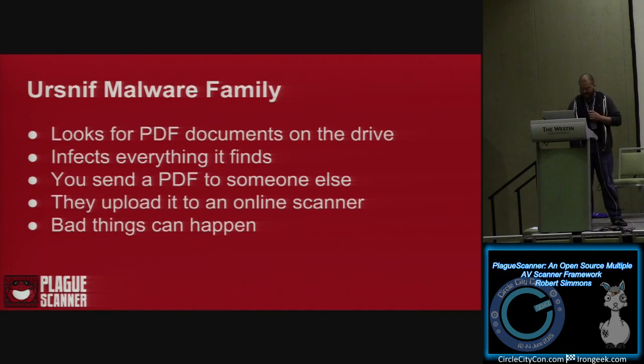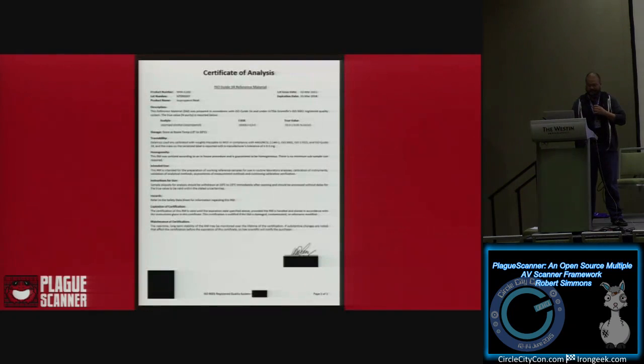So bad things can happen in that situation, and I wanted to give you an example of exactly how bad that can be. These are actually all redacted versions of some files that I have found online. So this one is a certificate of analysis of a chemical of some type.